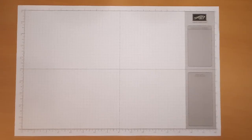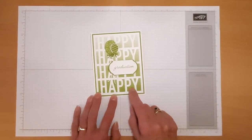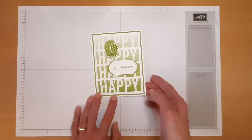Thanks, Gina, for showing us how to make those great cards. And now I have a few samples I'd like to share with you that I made using the So Much Happy bundle. This first card is a graduation card, and it features the Granny Apple Green paper from the Oso Ombre Designer Series paper.